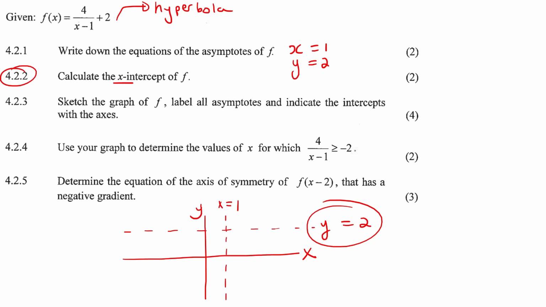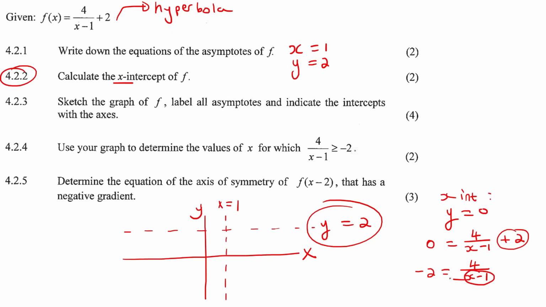Calculate the x-intercept. Now, to find x-intercepts, we know by now that we make y 0. So we're going to say 0 equals 4 over x take away 1, plus 2. Multiple ways you could solve this. I'm going to take this to the other side. Now, whenever you have an equal sign like this, then you can do cross multiplication, because you're multiplying across the equal sign. So I'm going to multiply this up to there. So we end up with that. And then I'm going to end up with minus 2x plus 2 because I multiply this in. And then I end up with 4 over there.